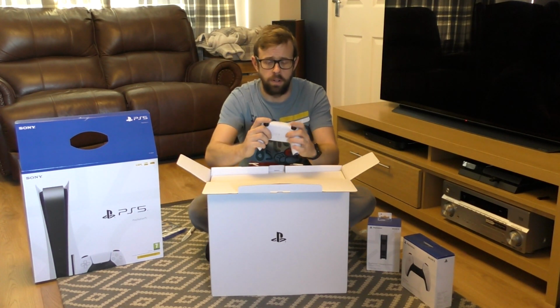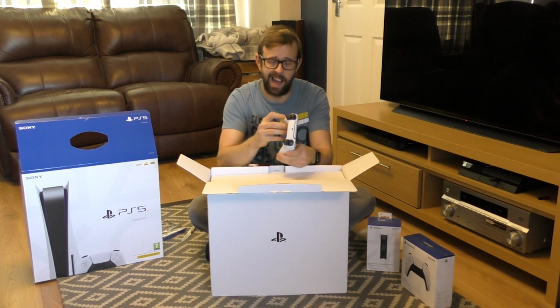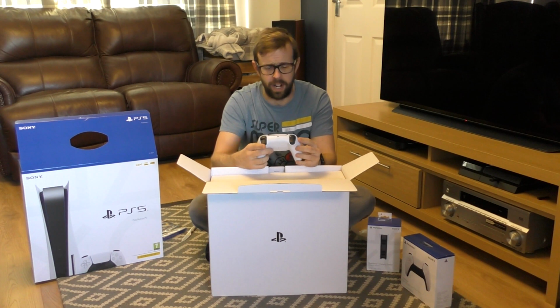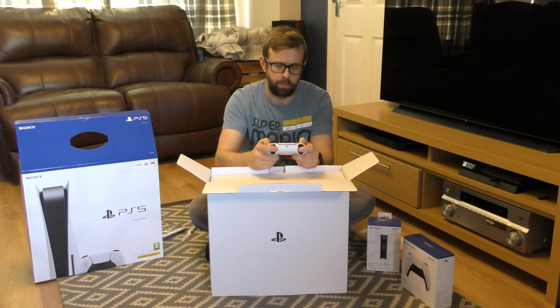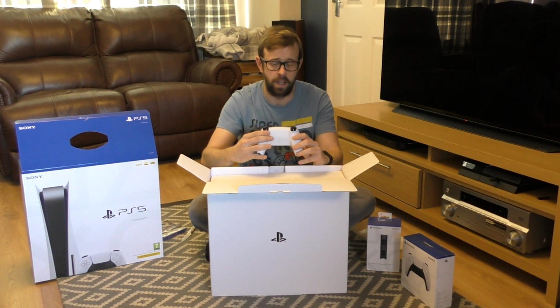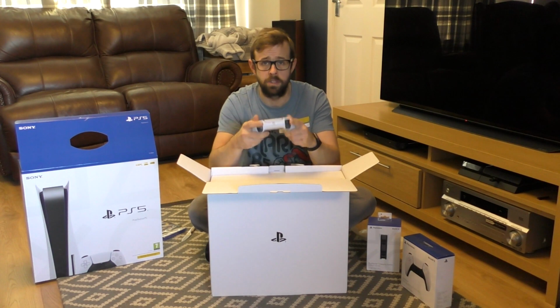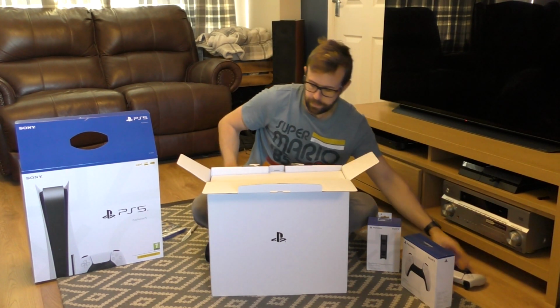Heavier, I would say, than the old one, which is interesting. But lovely feel. I mean, am I keen on the white? And it's not actually a white. It's almost like a very light grey. Personally, I think that'll look very dirty over time and will require constant cleaning. But it's a colour reminiscent of my Alienware laptop, so that's really nice. So there's the DualSense.